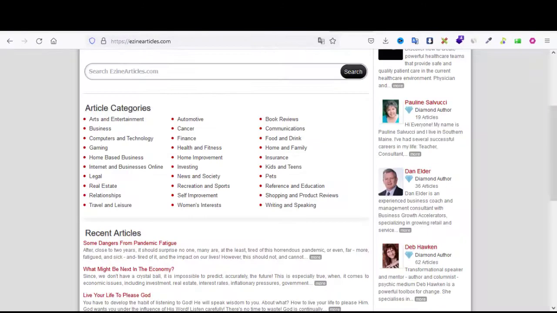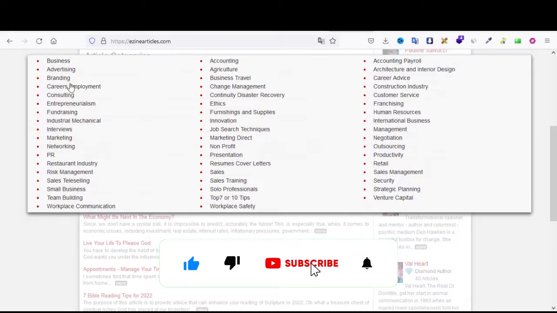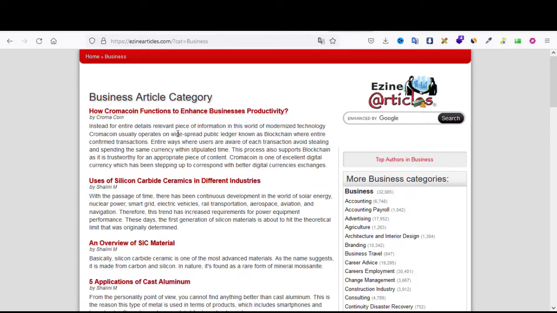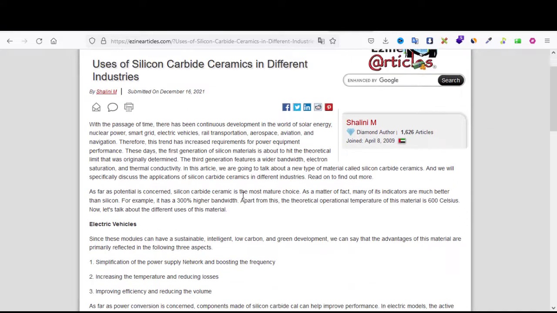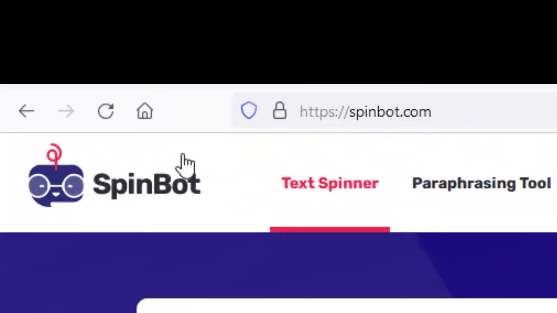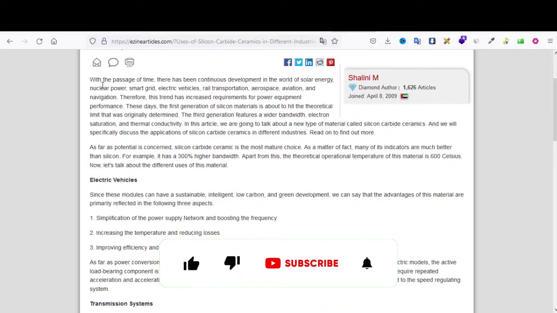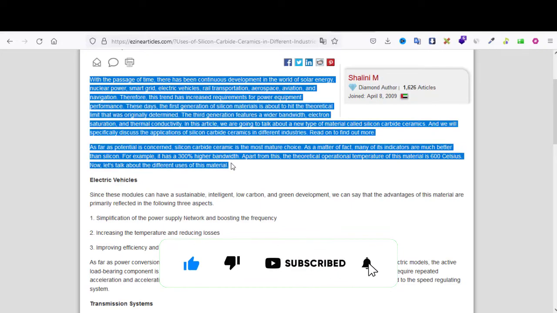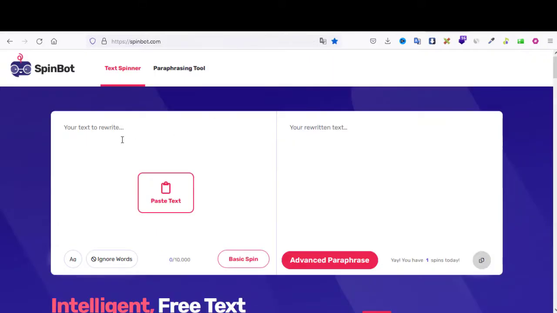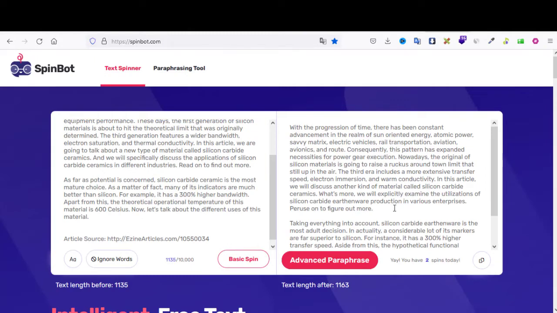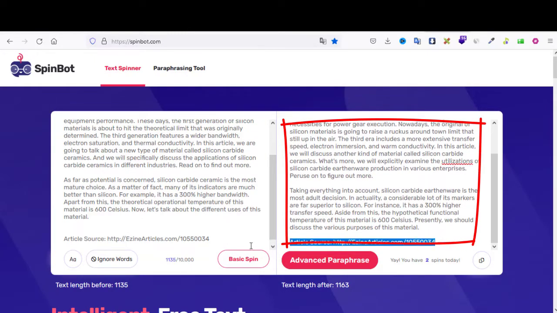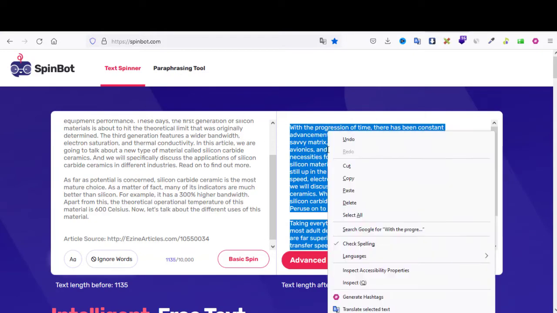You can search for good articles on different topics, but we don't want to copy and paste the articles like this. We need to change the structure of the article. After copying the article, we can get help from this site to change the structure. At first, we select our articles and paste them into this site. And as we can see, the structure of our articles has changed and we can send the article and start our online income.